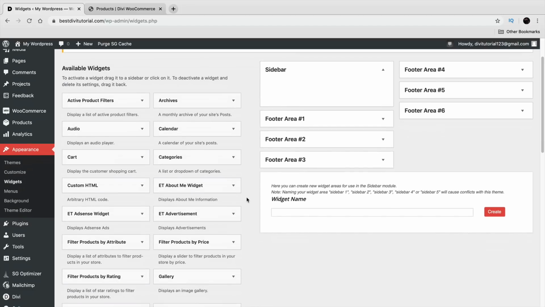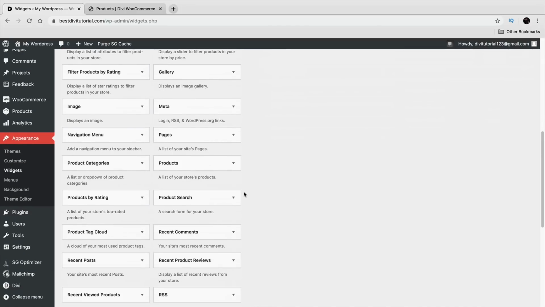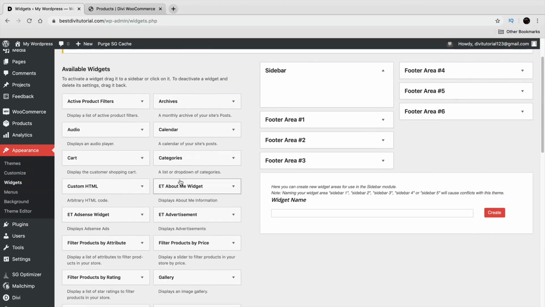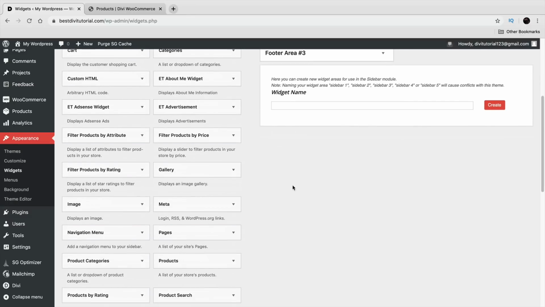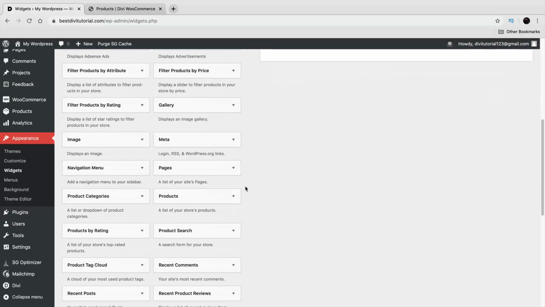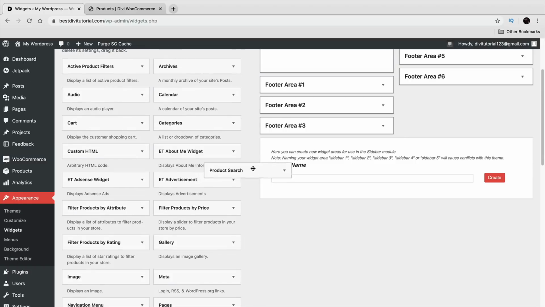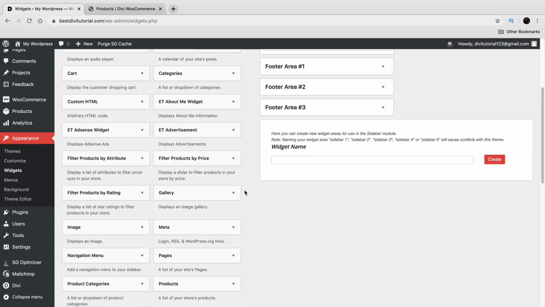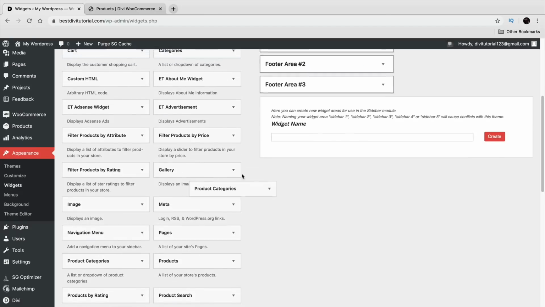And let's go ahead and search through some widgets right here. So right here, we have product search, product ratings, products, product tag cloud, etc. I wish they would actually have this go down with us instead of us having to scroll, like sticky. But yeah, that's what we've got to deal with. So right here, I'll just do product search. I'll just throw it in there. Save this.